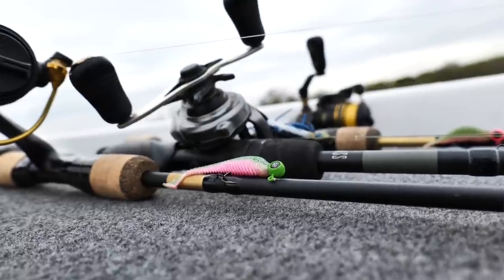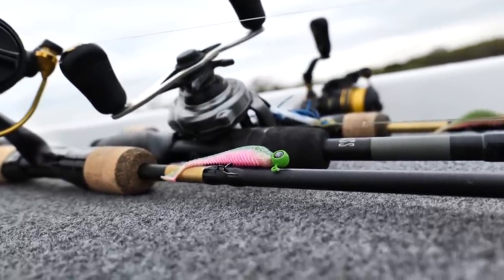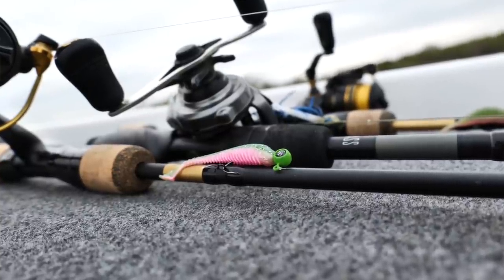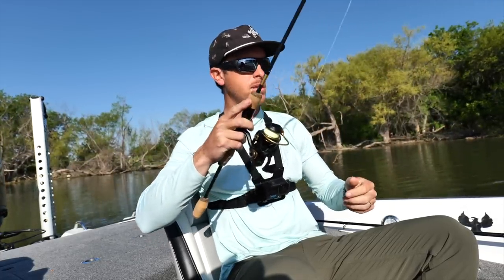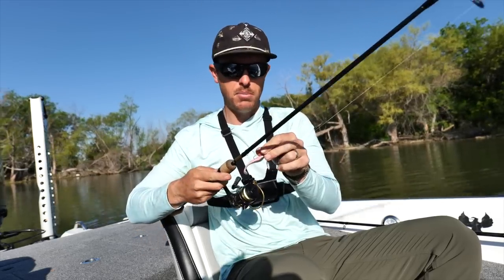Anything that is eating minnows up in the shallows, and even bedfish this time of year, we'll probably catch a bass on this today. So it's a really fun bait to just throw around if you're just trying to get bites for whatever. It's really fun. But searching for crappie and getting bigger ones, I like to throw the larger size Snacky Swimmer and you just get some big bites on it.